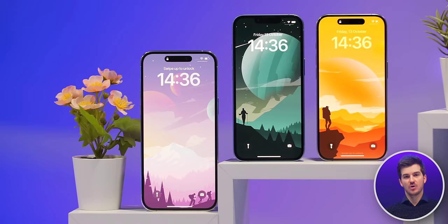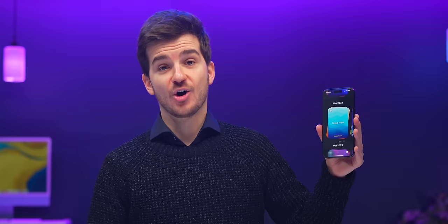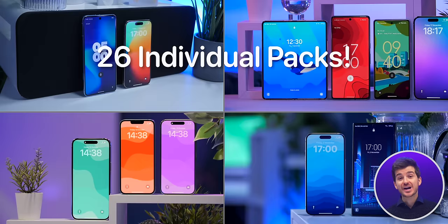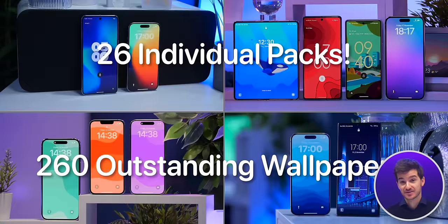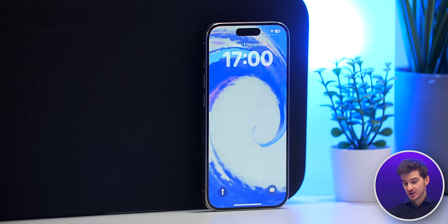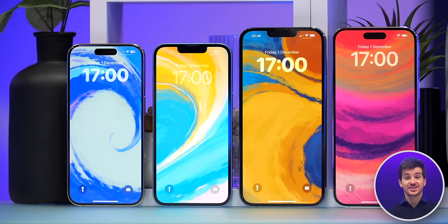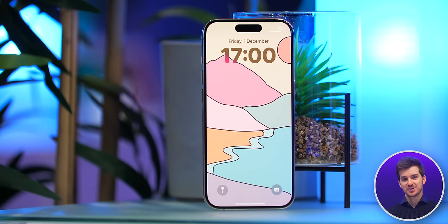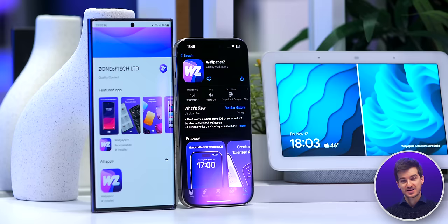Also, if you're looking for some high-quality wallpapers, we've got you covered. Our November packs for app wallpapers are now all out. We launched 8 stunning packs, which brings the total to 26 packs — that's 260 stunning wallpapers in total, made by our talented designers. And today we are launching our first two new packs for December: Stormy Swirls by Arif, featuring stunning hand-painted designs, and Pastel Pastures by Anya, a super minimal pack with some super cute pastel landscape wallpapers. Try both packs now in Wallpapers, and if you enjoy the app, it would help us a lot if you could leave a review on the App Store and the Play Store.